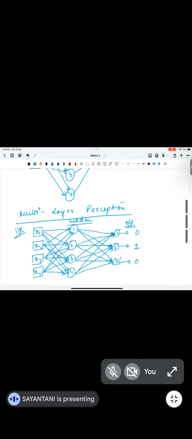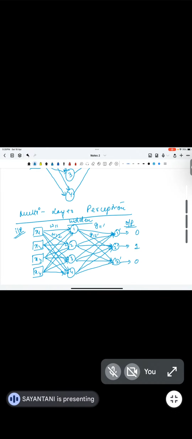Now over here, we have to assign weights. So how do we write the weights? The one link that is connecting from x1 to perceptron number 1, we say W11, this one would be W12 and so on and so forth. Again from hidden layer to output layer, we say G11 dash, G12 dash and so on. This is how we label the weights.